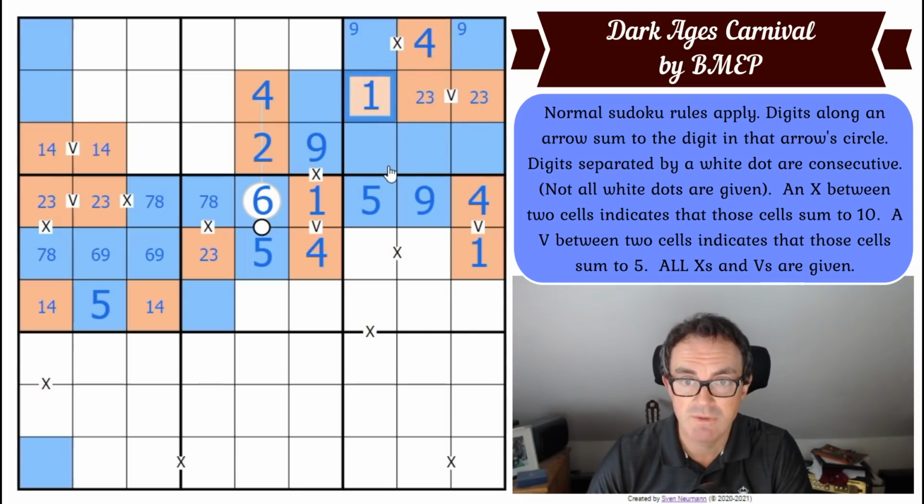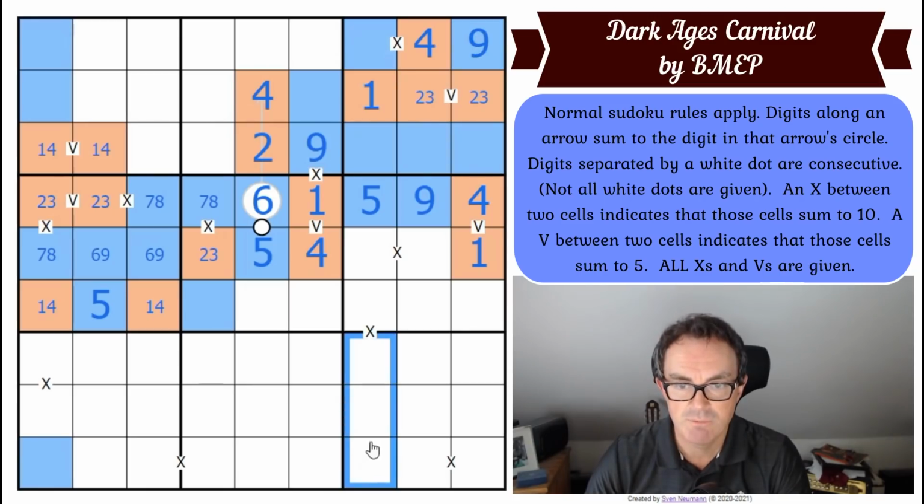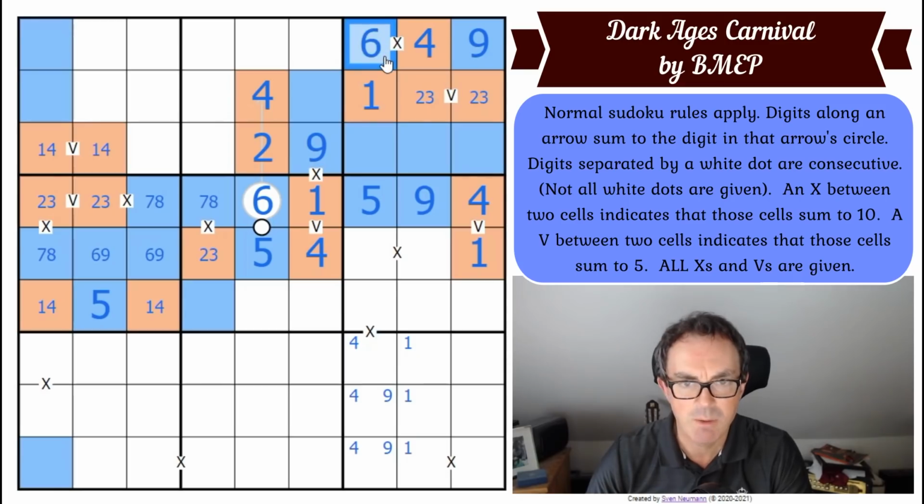Sorry, 4 and 1 go in there. Now this can't be a 9 because the negative constraint is telling us that this should have an X between us. So we get the 9 in the corner. 9 is in one of those 3 squares. Now it can't be here, because if it's here, that would be a 1, which it can't be. So the 9 is pushed a bit further down. 1 is in one of those 3 squares. 4 is in one of these squares. This square's a 6 using the power of X. So these 3 squares are 5, 7, and 8.